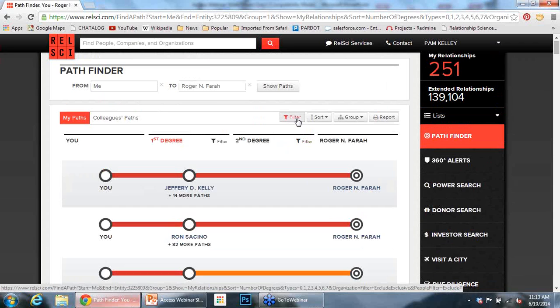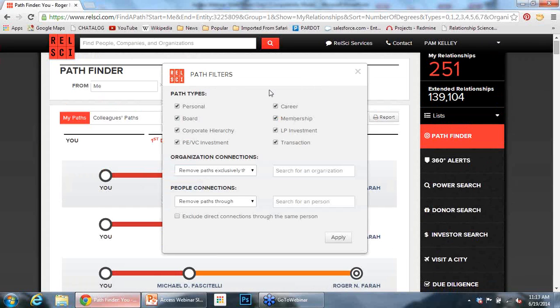And then one other thing I wanted to show you, and again, these are a little bit more advanced, so if you ever have questions about how to best use these different sorting and filtering options, you can definitely talk to your account team. But this is another option you can do, is filter out certain types of paths, or if you only want to look at a specific path. So let's say you're only wanting to look at board paths within Pathfinder, you can do that through here.